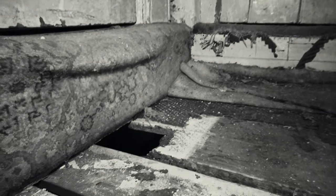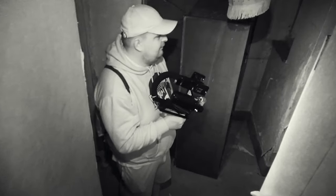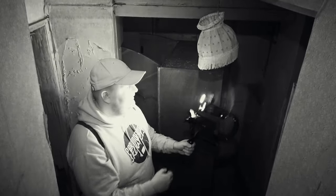We need to go down, this floor's gone. The floor's gone? Yeah. There's a big hole here. Oh, fuck it. What's that? Oh, Jesus. Dan, Jesus. I can't even turn around. Sorry, when you turned your light on, I looked in the room in the dark and it looked like someone was standing there. What, standing in the room? Standing in the room staring at me. Dan, I can't even turn around on these stairs. It's gotta be my eyes playing with me.